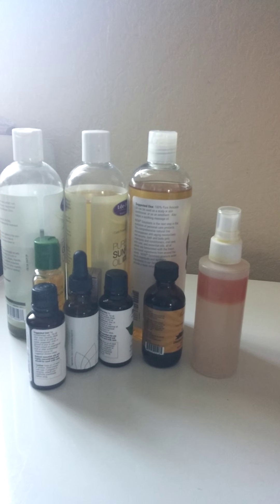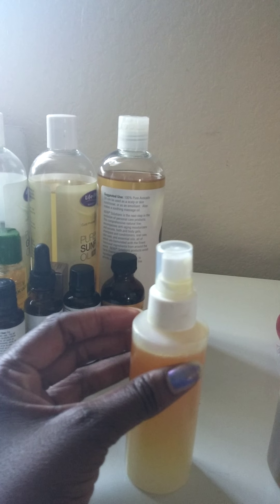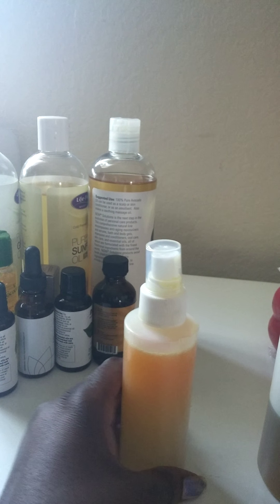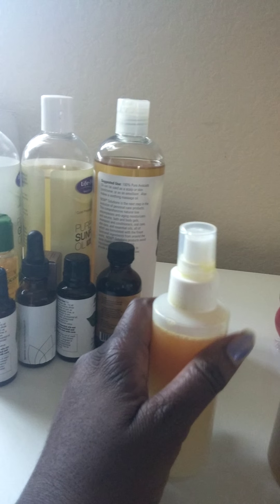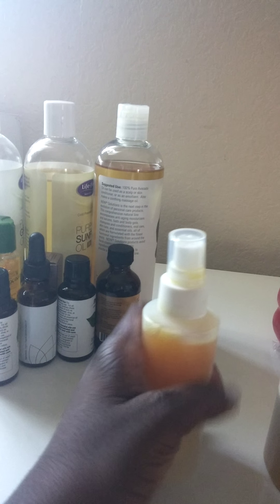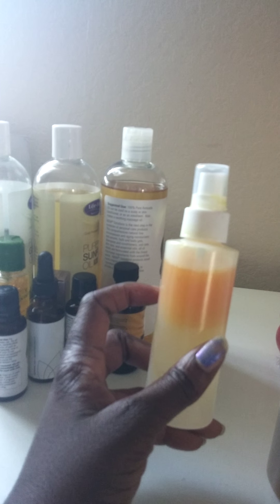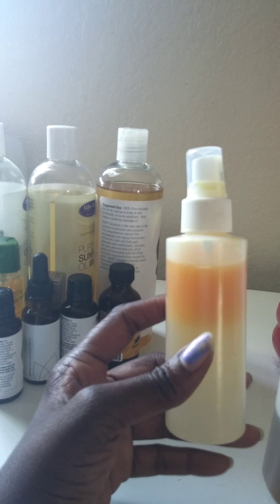So I decided to go the natural way and create my own oils. Now this spray bottle I bought before I started buying the other oils — I got it from the guy who did my locks last time. His name is Fabio. I did a picture on Facebook. This smells so good. I don't know how he mixed it, but from what I can see it's water and orange oil — or I think he told me tangerine oil and water.